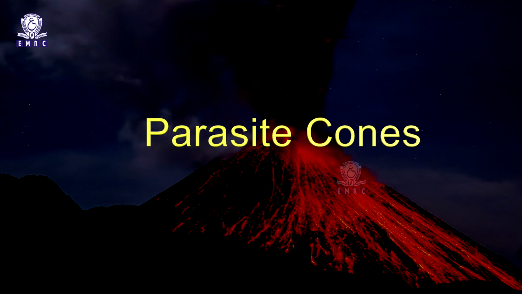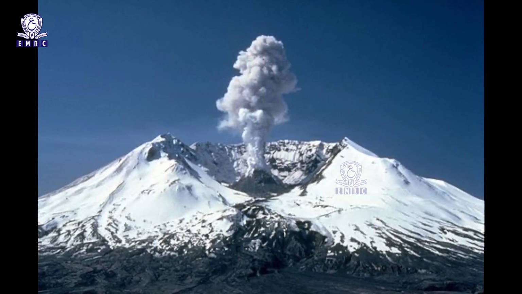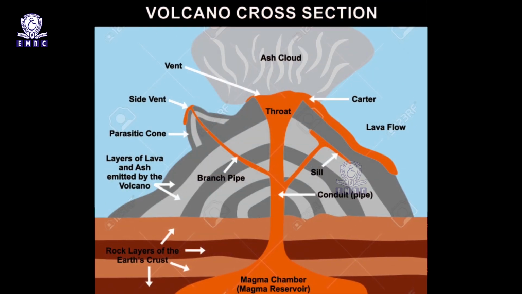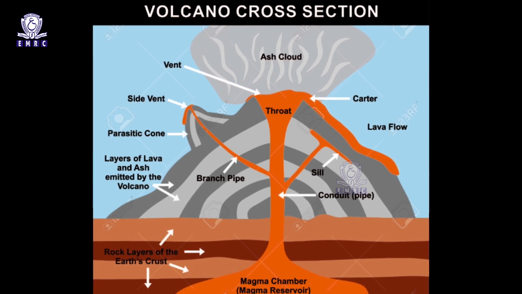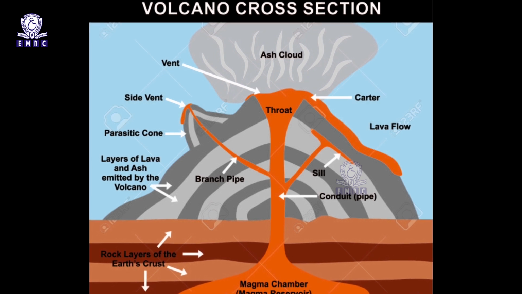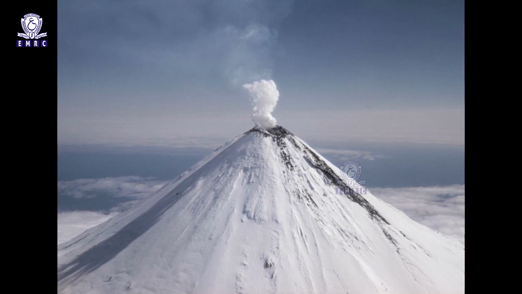Parasite cones. When the volcanic cone rises to a greater height, the lava encounters greater difficulty in reaching the top of the vent and finds it easier to come out from the sides of the volcanic cone. Several such cracks develop in the form of pipes and branch out from the main central vent. Lava and some other volcanic materials come out through the subsidiary pipe-like openings and get deposited around the newly formed subsidiary vent along the sides of the main volcanic cone.